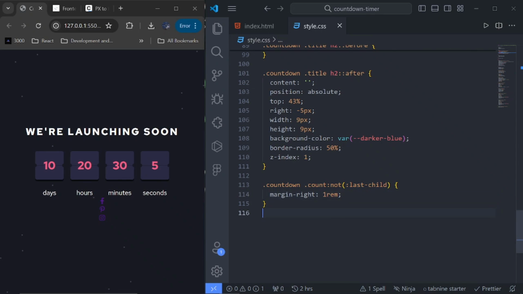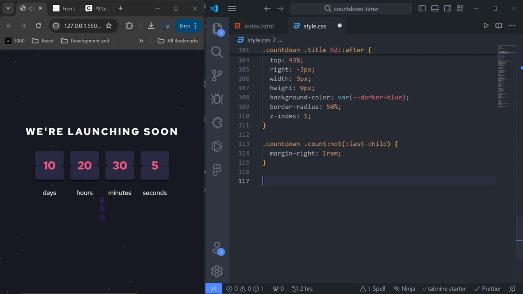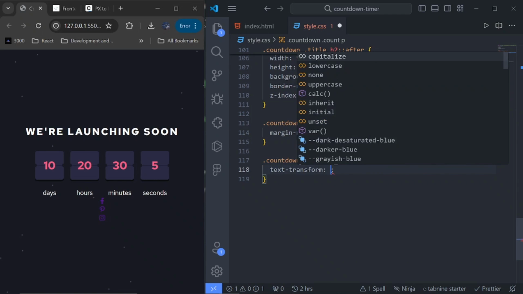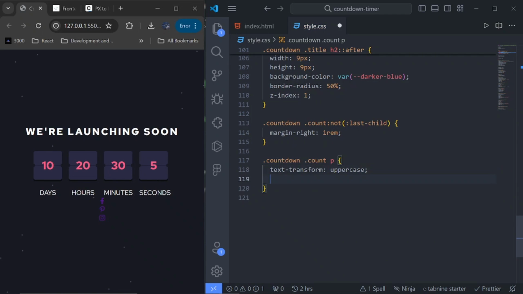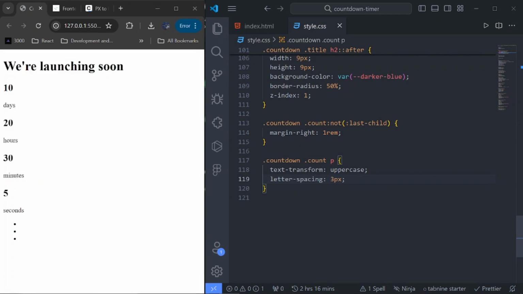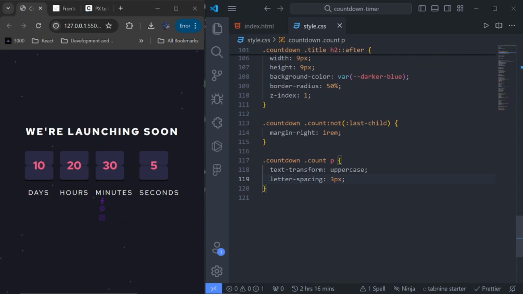For the p tag right here, we just get the countdown and the count and target the p selector, and also give this a text transform of uppercase. Also add letter spacing of, let's just do 3 pixels too. Okay, cool.